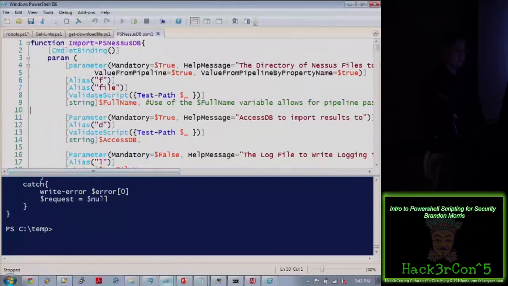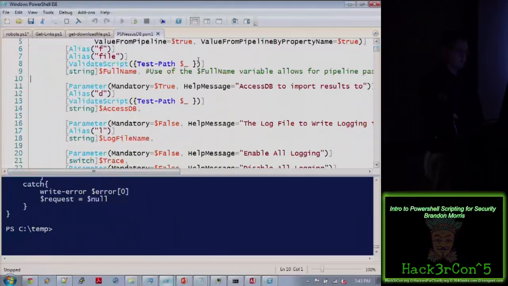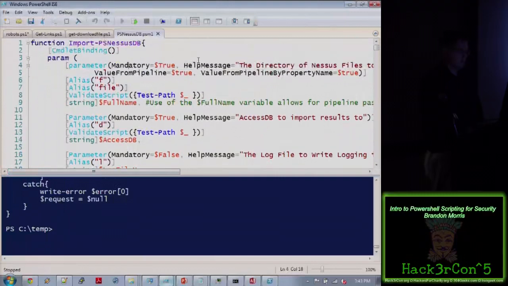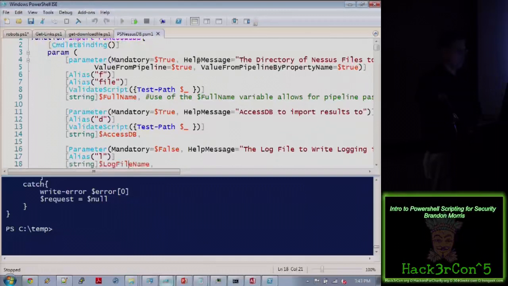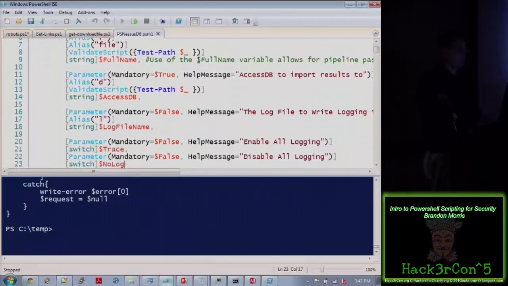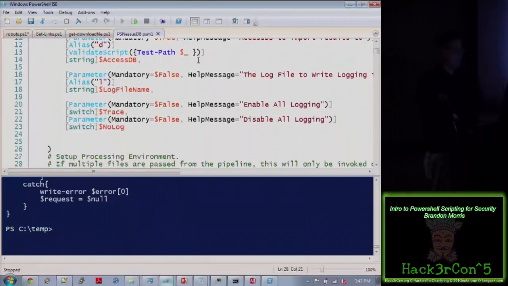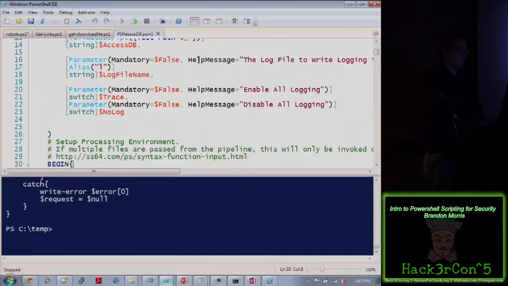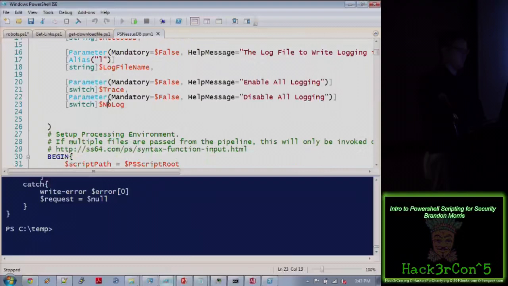So it takes the path name of the Nessus files that you want to import, the access database that you want to save it in, the log file name if you want to specify a specific log to log into, and then a couple traces.